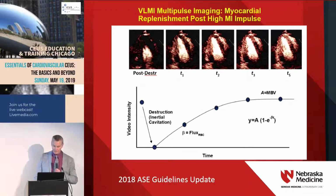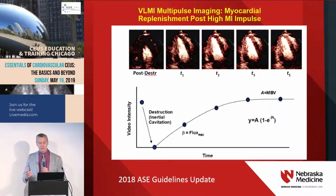How are we using that data? Well, we're looking at these end systolic images. Why do we look at end systolic images or near end systole? Because that's when it's purely capillaries, okay? If you look at other parts of the cardiac cycle, you have both arteriolar and capillary input that are causing that signal. If we're going to track coronary disease and assess for coronary disease related abnormalities or microvascular perfusion, we need to primarily just track the capillary blood flow, and that's what the end systolic images allow us to do. So we measure that signal. We don't actually do this, but we analyze it visually.